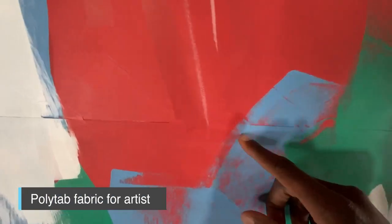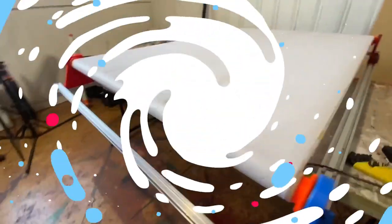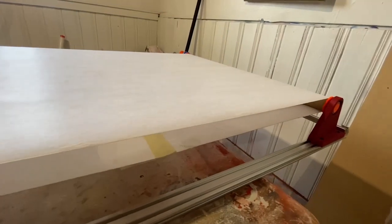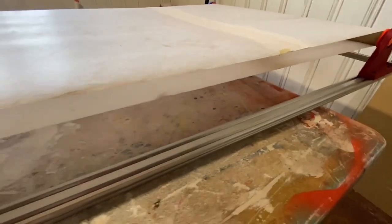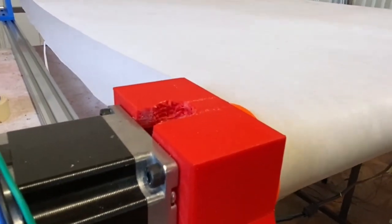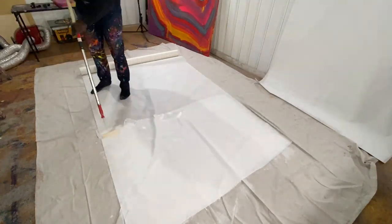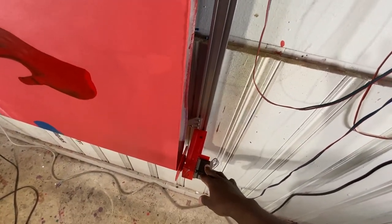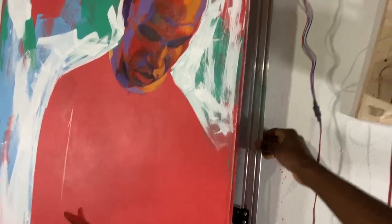The actual canvas is what's called polytab, and you can see the seam right here where I had to cut it and attach it to itself. This is an early version of when I was putting it together — not yet primed, so you can see the polytab material and where the seams are, really raw. Polytab is really lightweight; it's like a fabric that I just had to lay down in gesso. Regular canvas won't turn on this because it's just too heavy, so I had to use the polytab material. It's really light, and that's why I like using it.